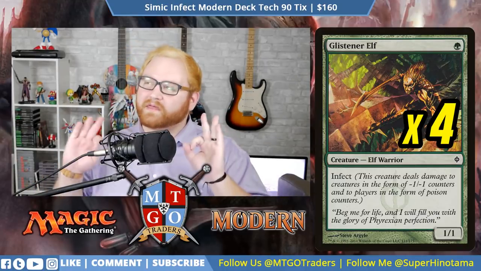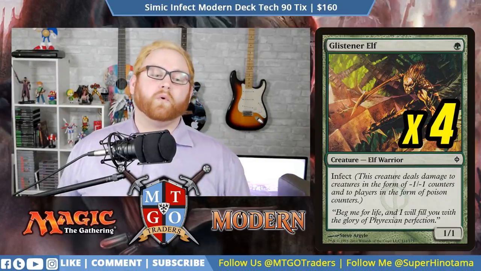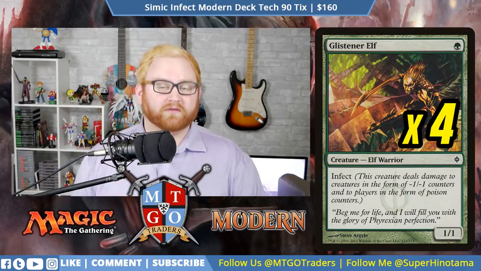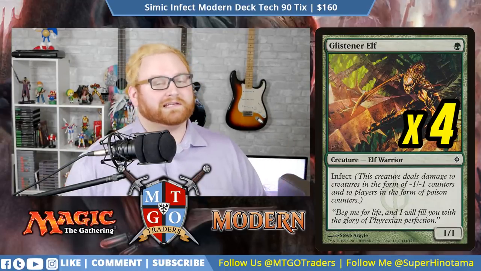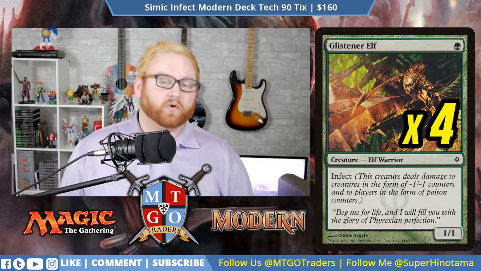This is probably the hallmark Infect creature in the deck. This is Glistener Elf. This is a 4 of, 1 mana, 1/1 Elf Warrior with Infect. And of course, this creature deals damage to creatures in the form of -1/-1 counters. So if it does get blocked, it will most likely kill that creature as well, or weaken it substantially, and to all players in the form of poison counters as well.